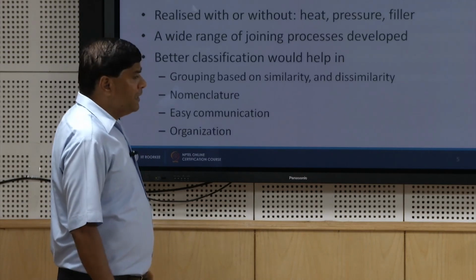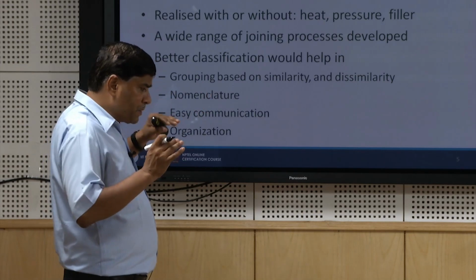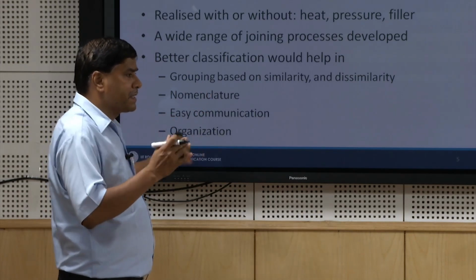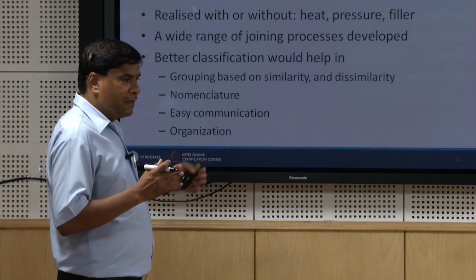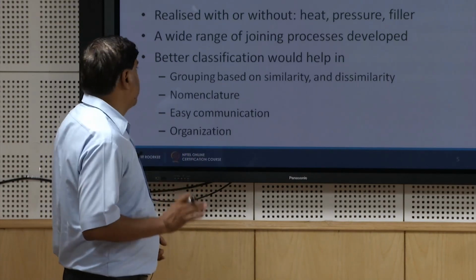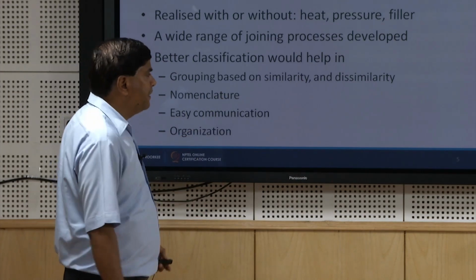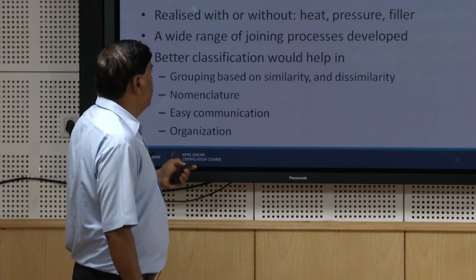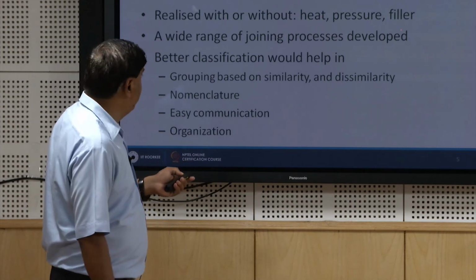Since the range of processes in each category is very wide, we need to see how the different processes can be grouped. The grouping is to be done for a specific purpose. We have seen that joints using these three fundamental approaches can be developed with or without use of heat, or with or without use of pressure or filler.